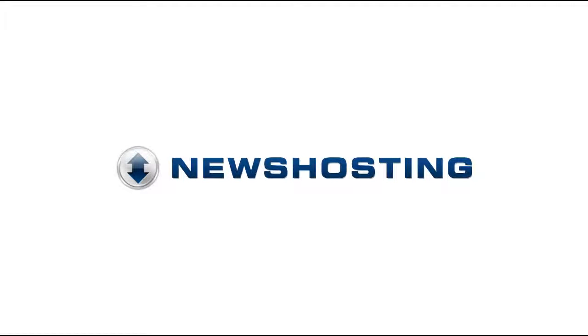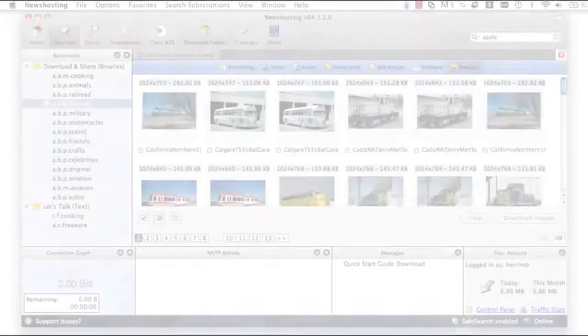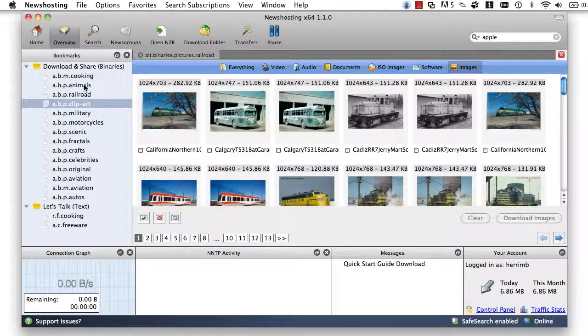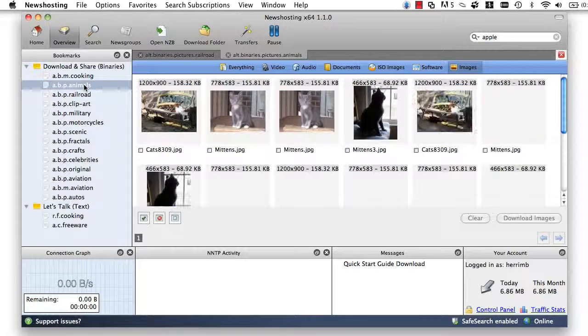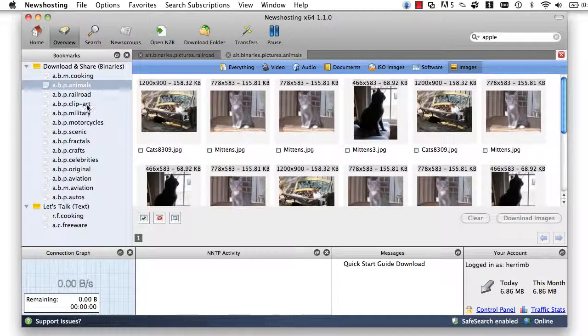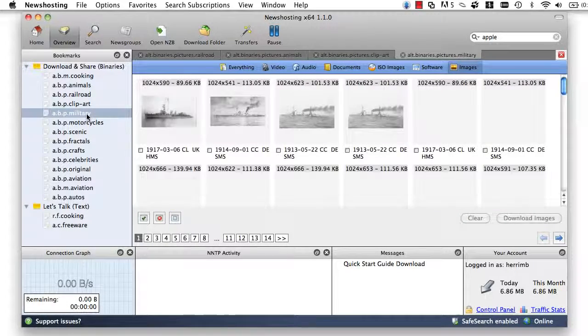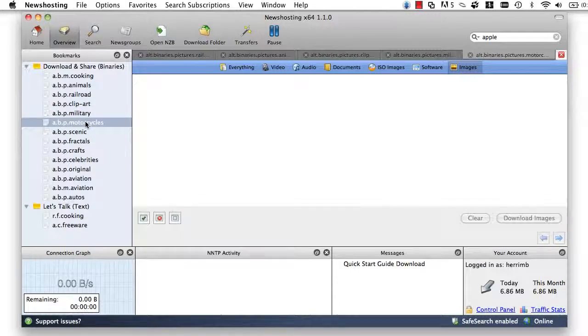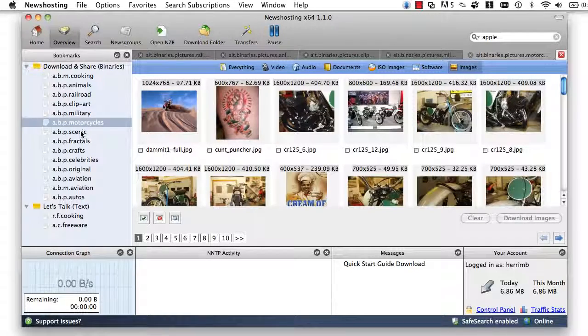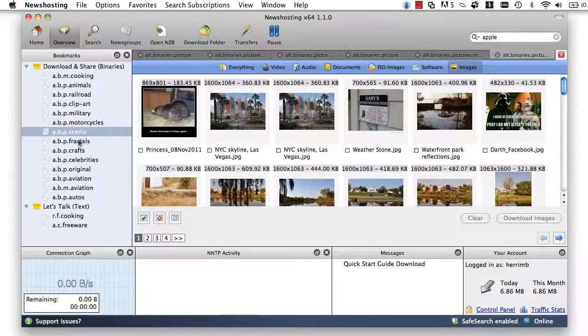Surfing the Usenet with the Newshosting Usenet browser. Getting started to explore and browse the Usenet has never been this simple. With the Newshosting Usenet browser, you can create, share, talk about, and download anything on the Usenet with ease. The Newshosting Usenet browser brings together everything you need into a powerful, super fast, user-friendly application that you can use to completely check out everything that the Usenet has to offer.